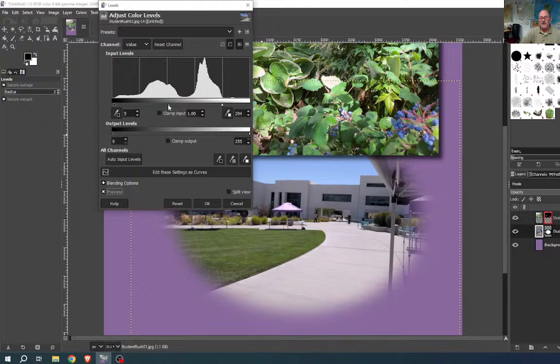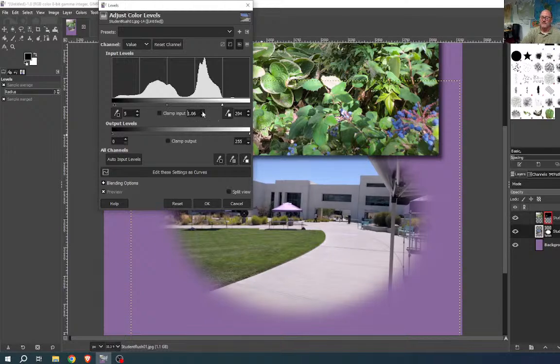And then the gamma, I can shift that to the right, so more of the pixels are going to be darker, or to the left, where more of the pixels are going to be lighter. Typically, where's 1 on this? There. It's going to be at 1. You probably don't want to go 8 in any direction on the gamma. Generally, on a good picture, you shouldn't have to, right?